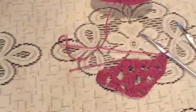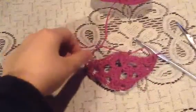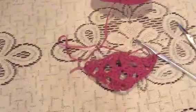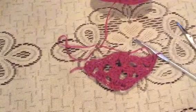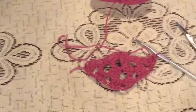And this is what you should have. So that's what you should have, and that's the pattern repeat. It's very simple. If you guys have any problems with that, just let me know. Alright, that's it. It's a very simple tutorial.